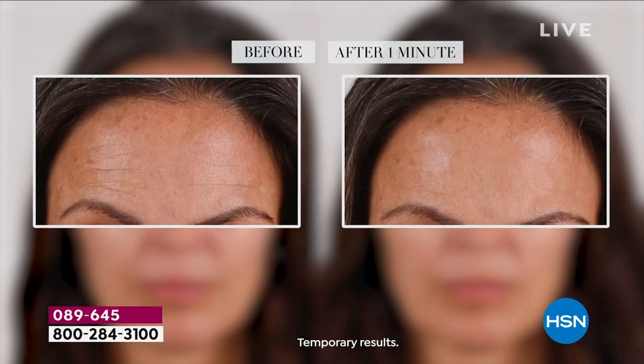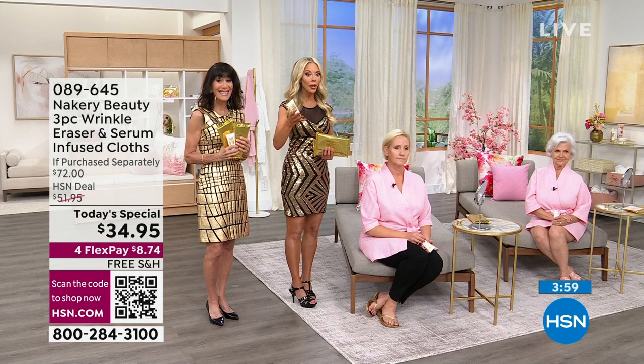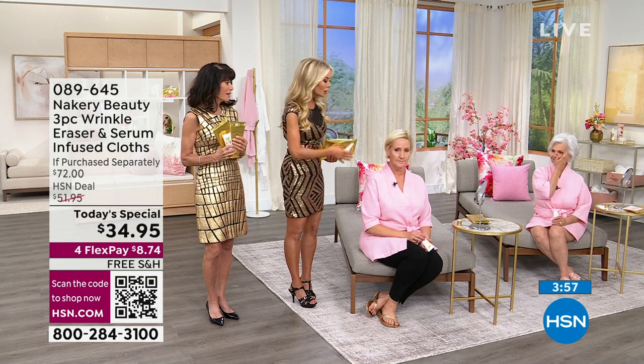And camphor extract makes it work faster — hence it works in 60 seconds. Look at the before: maybe you've got the worry lines. This helps to fill them in while you're wearing it. You can sleep in it, go to dinner, go to breakfast. The longer you wear it, the better it works.